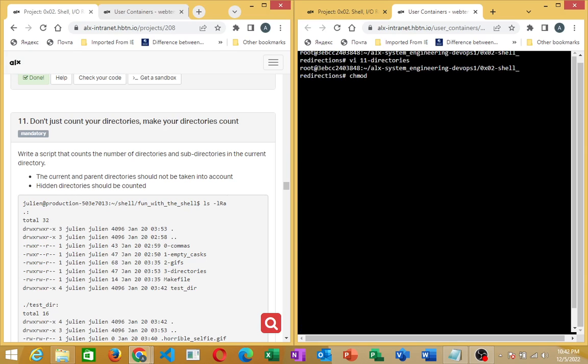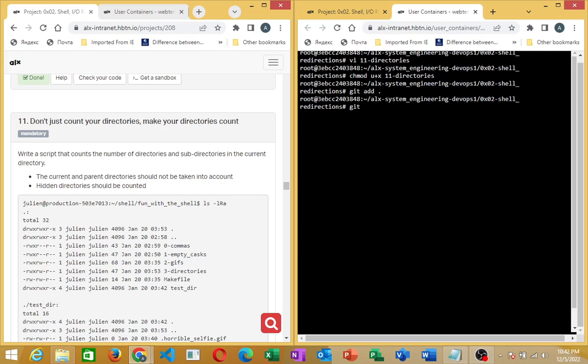I make my file executable, chmod u plus x, file name. I git add all, git commit -m, my commit message.